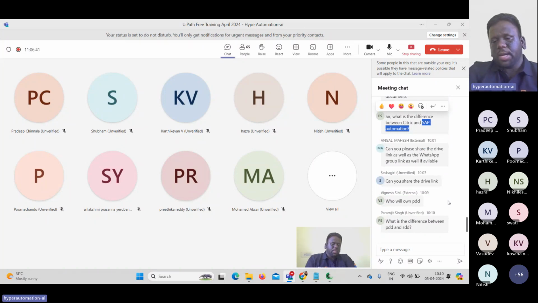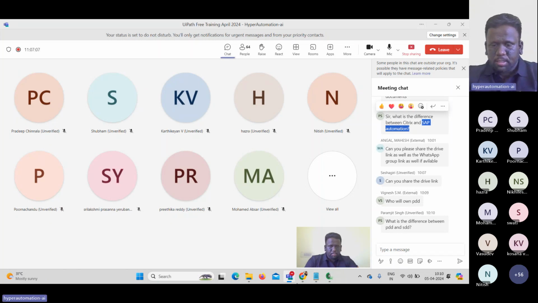PDD is where you store all the information related to the process. STD is where you have the design specifications, basically how we are going to develop the code and all. That is what we create in the STDs. Going forward, we'll share the STDs also and have a walkthrough on them. Considering the time constraint, I've just shown you only the PDD.